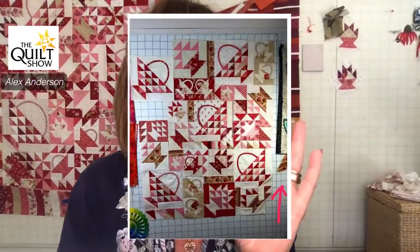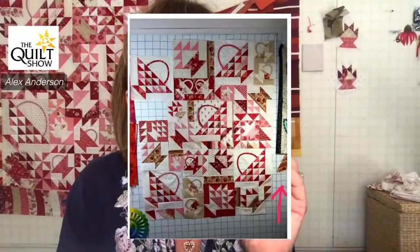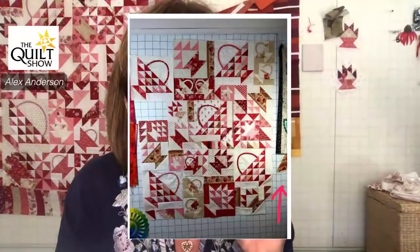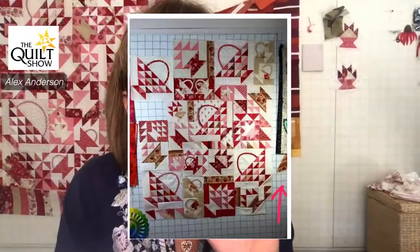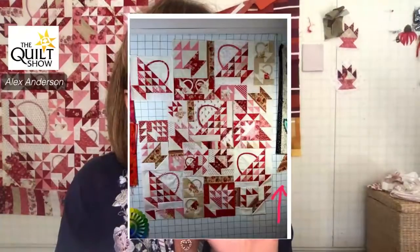This is Kim's. I'm hoping you haven't sewn this together, because there's one thing I'm having a little issue with — and it's your quilt, you can do whatever you want. But on the right-hand side, third block down, that's tipped upside down. I realize you have some other ones tipped upside down, but they're much smaller.